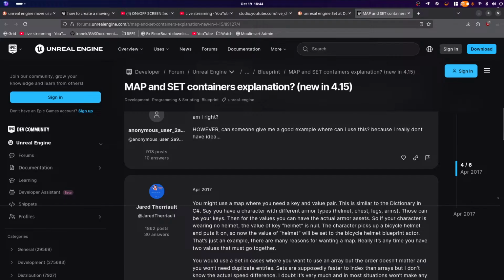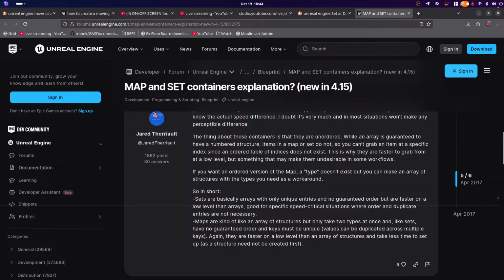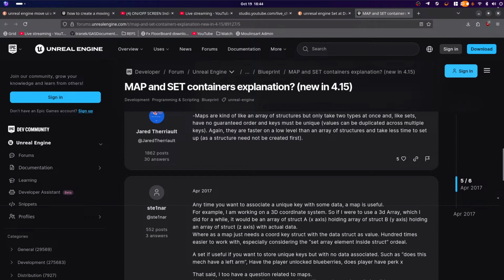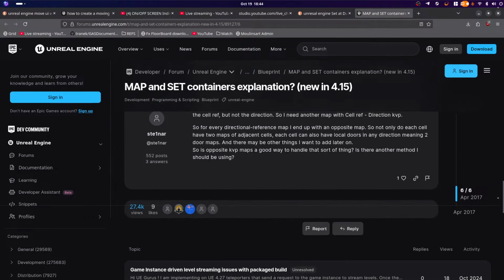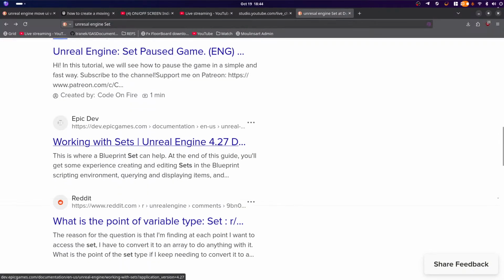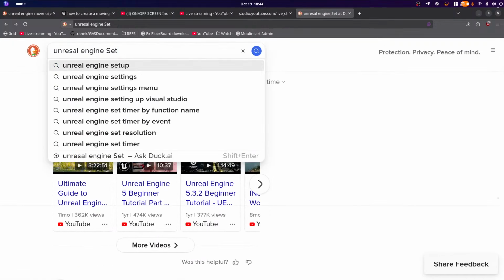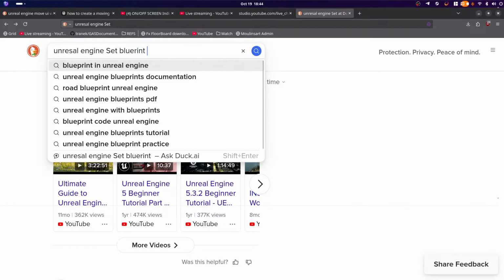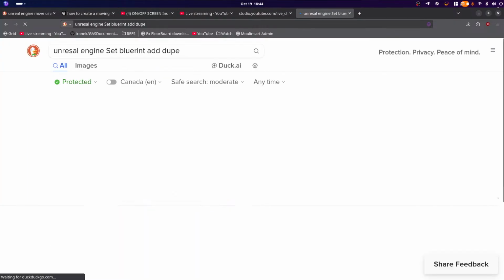Okay. What I'm trying to look for is I want to make sure it does that part automatically. And also, let's say blueprint, maybe. Print. Add dupe. Maybe this will.